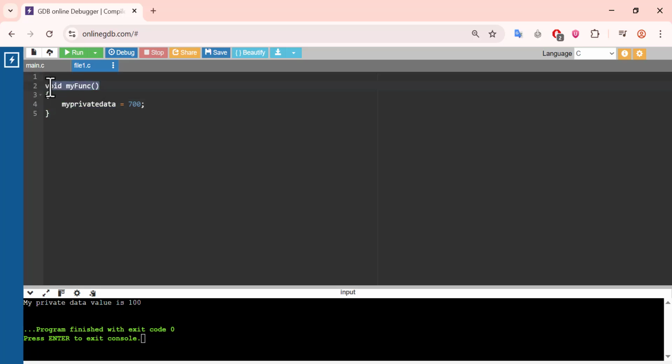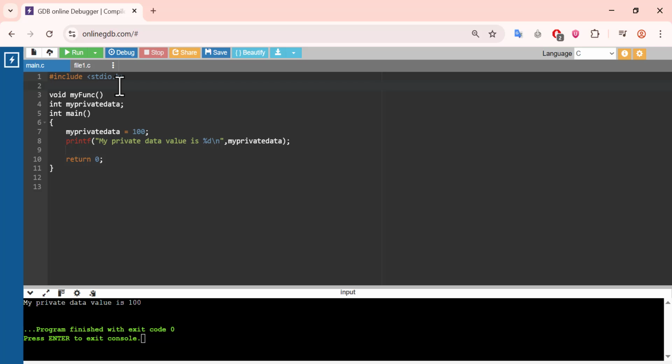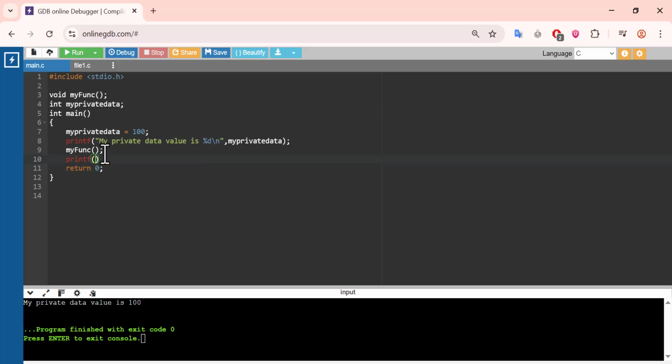Before running this program, I should declare a prototype here. Then I will call this function here, and I will do printf. We'll check the value after modifying.